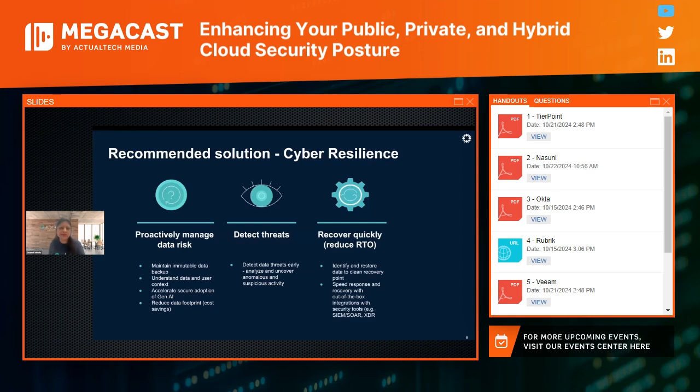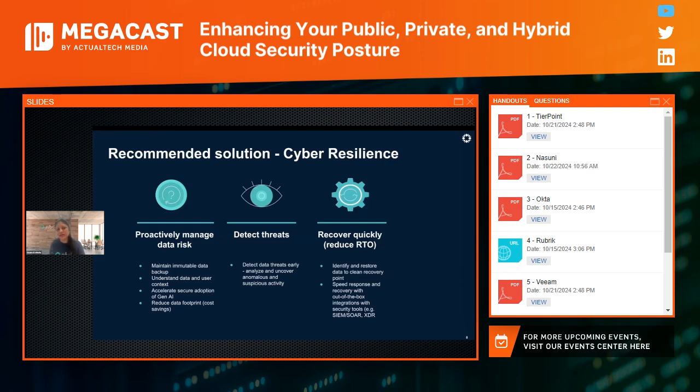You also can get user context. You can understand which are the highest risk identities so that you can limit their access to sensitive data beyond what they should have. By also looking at data from a classification perspective, you can now understand which data is allowed or not allowed in generative AI models. And we can be more proactive about limiting the attack footprint in case sensitive data gets accidentally leaked. You can get ahead of that in generative AI.